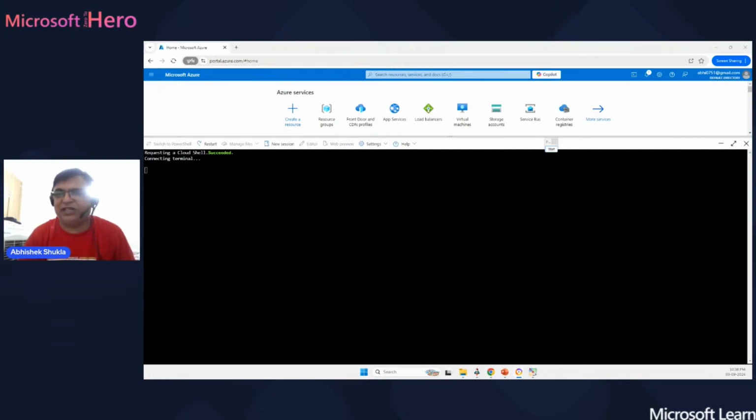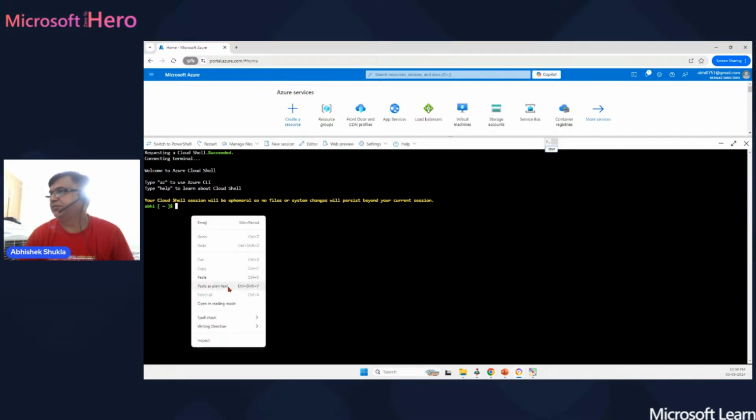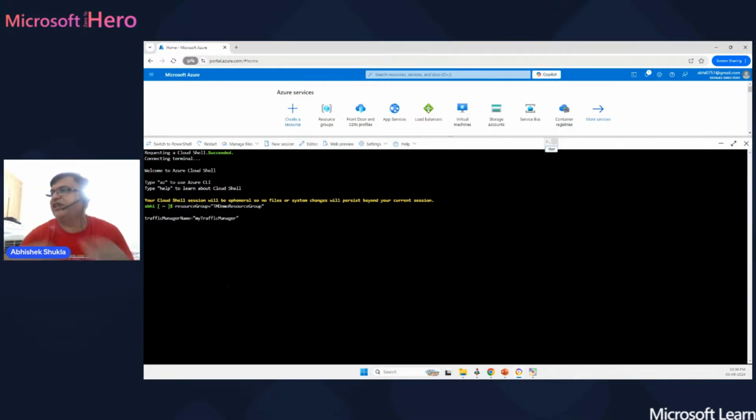So the very first thing is I would like to declare some variables, because in Microsoft Azure, you need to first create a resource group, and within the resource group itself, you can create resources. I will share this link with you guys, and you can find these commands there. So here I am creating these two variables, nothing else.